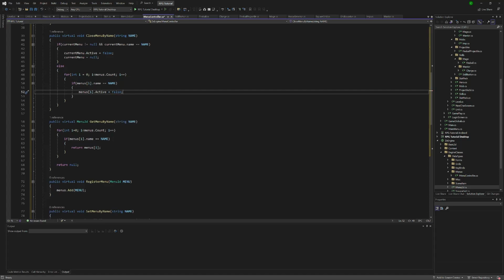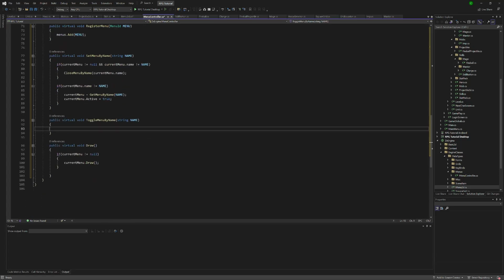So we don't need to do this if it's the current menu because we'll just handle it there. And if it isn't the current menu, then we need to go through and find it. And remember I told you that potentially active could be separate from what is in current menu. And so we also want to be able to close those things. So if we tell this menu stop being active at all, then we want it to go find it and say, no, that's not what we want, right? So that's that.